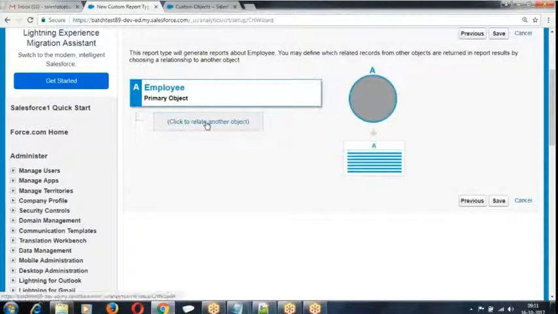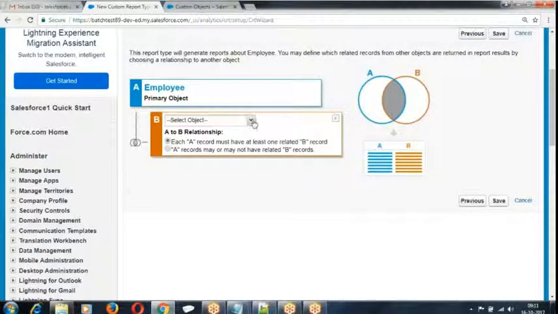Take the employee, and you want to take the child object. So we are taking it.